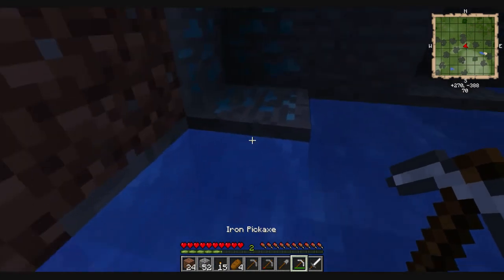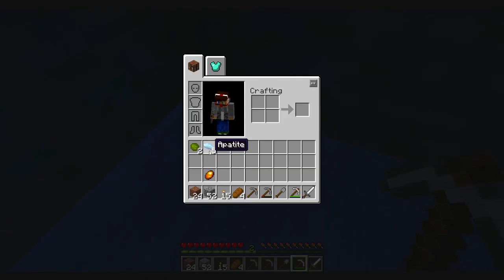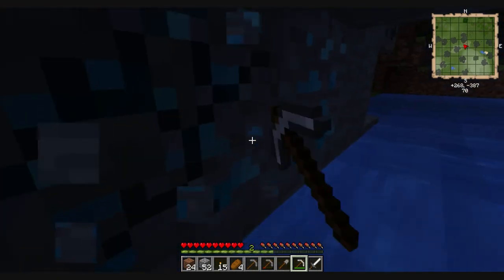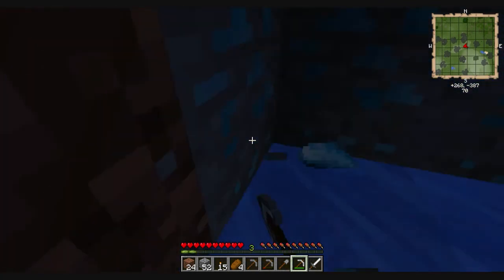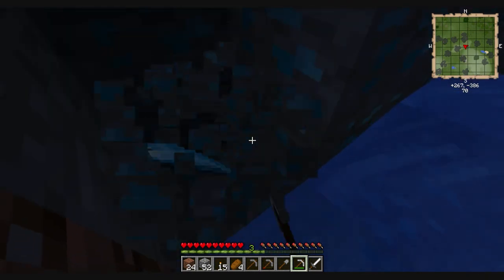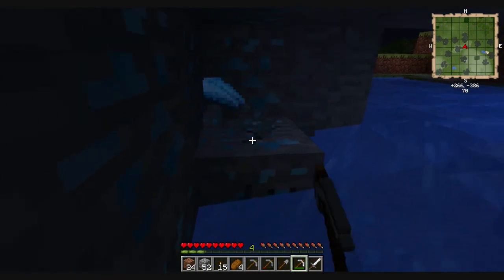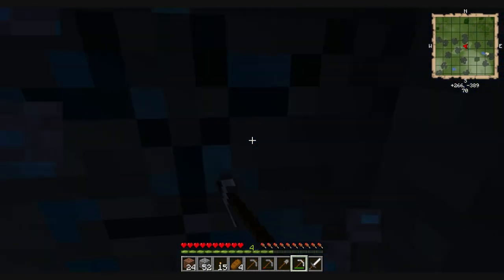Let's check out what this blue stuff is. Whoa. Interesting. Appetite. Wonder what it does. I don't know, but we're gonna collect it. Wow, there's actually a lot of it. I'm guessing it's not really super required. It might be a source of energy or something like that. Not too sure.